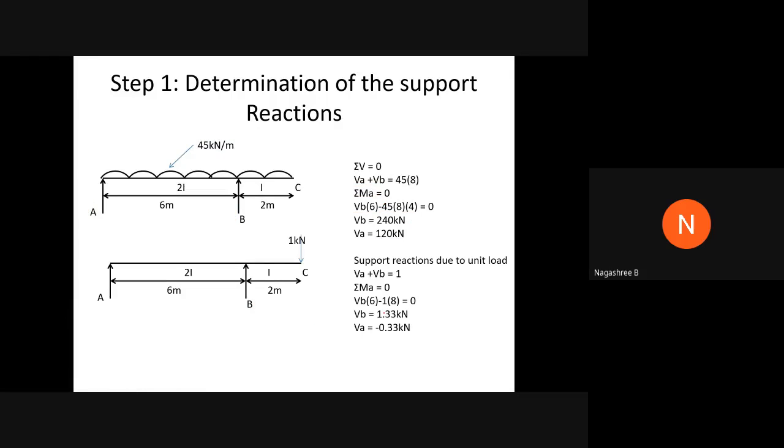Next, we are supposed to determine the deflection at C, which means we are supposed to put the unit load. We are going to assume the unit load exactly at point C itself. For this also we are supposed to determine the support reactions due to the assumed unit load. So here I again consider the equilibrium conditions. The horizontal equilibrium is satisfied. The next condition is that VA plus VB equals 1, so the upward forces are equal to the downward forces.